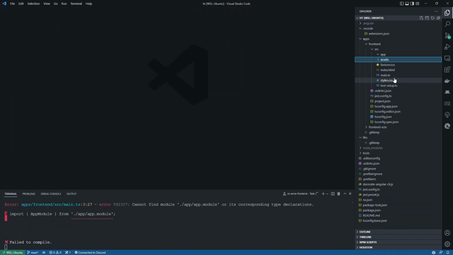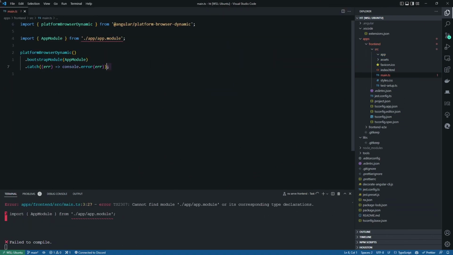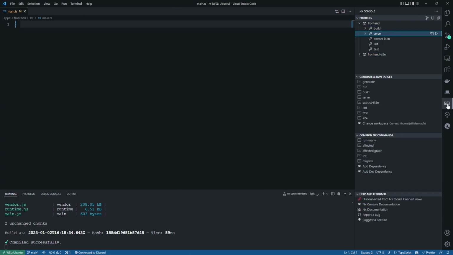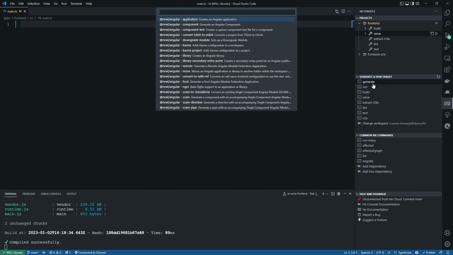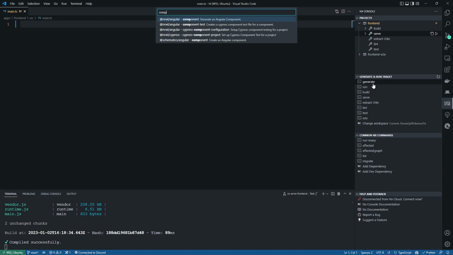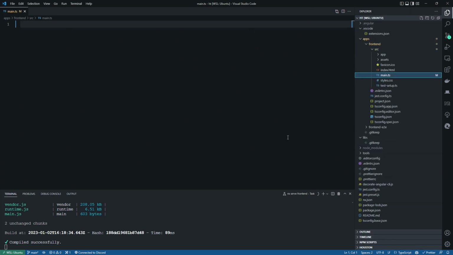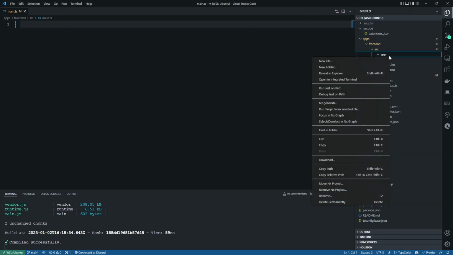What I'm going to do is within this app folder, I'm going to delete everything that's in there. And you'll see for a moment we'll be doing error-driven development. It can't find that module. Perhaps I'll just get rid of that right now for a second. And then in app, while NX has generators, we can generate a new component. So there's a generator for an Angular component here. One of the nice things about doing standalone components is you really can just create a minimal thing to get going. So I'm going to do that in app here.